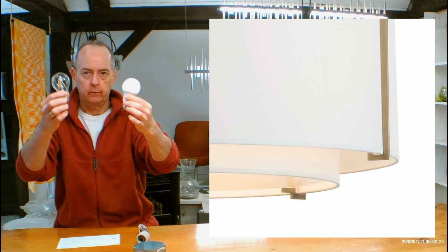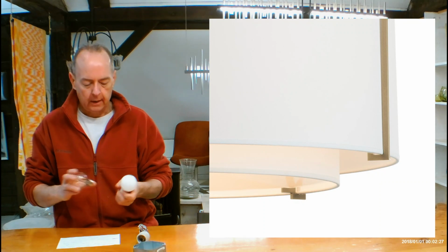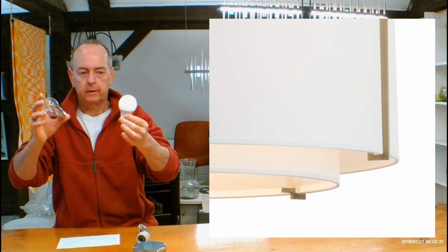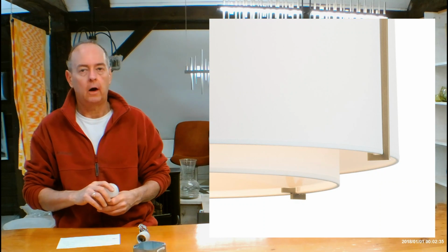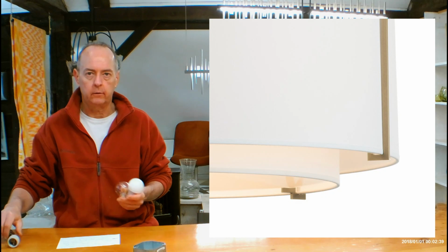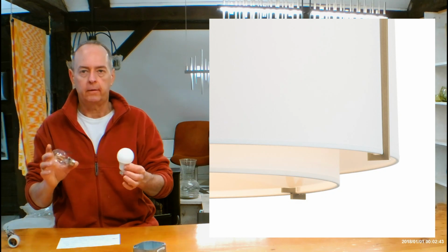Recommended bulb is going to be an A19, and we all grew up with this light bulb, this size anyway. And back in the day, there were 60 and 75 watts. However, now you can do really cool LEDs in the same bulb. So I would probably go with that. If you want to stick with the old ones, you can do incandescent 100 watts in each of these sockets, and that's going to give you a ton of light if you want to go there. Don't think you need to, because you can do LEDs and get even better than that.